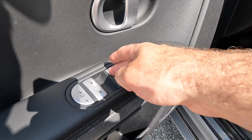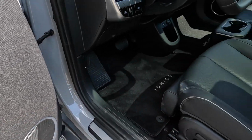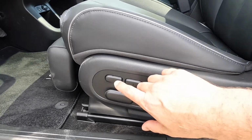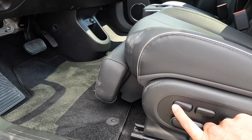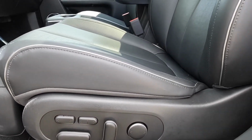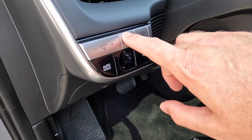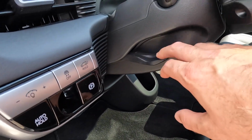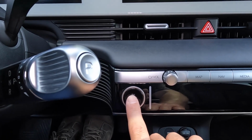It's auto up down for both the driver and passenger. And you do have 2-position seat memory. And you actually have lots of adjustment on your front seats as well, including extra thigh support, which is always a fun one. Takes a moment, but there it is, going, going, going. You also have lumbar support and all those other fun tricks. A few buttons over here: auto hold, electric park brake, traction and stability control on off, and this is how you can open the tailgate. You do have tilt and telescoping steering. It is manually adjusted right there. EV start stop.